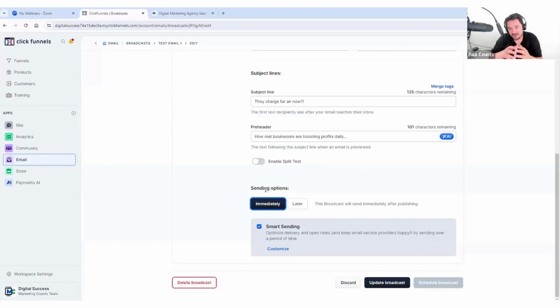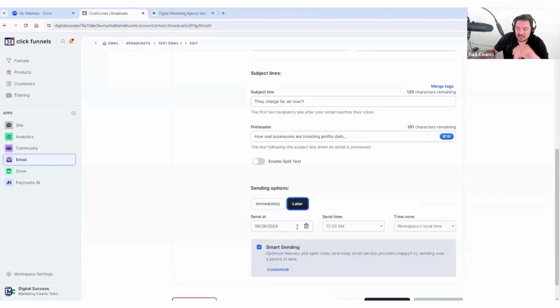So I would highly encourage you to consider those times, but also know your audience. I've worked with clients who are trying to reach physicians and rheumatologists. A rheumatologist is typically checking their email between 9 and 5. They're not there later in the day. So you want to reach them where they're at. Immediately would be you want to send that email now. Later would be you want to create several emails and send those out.